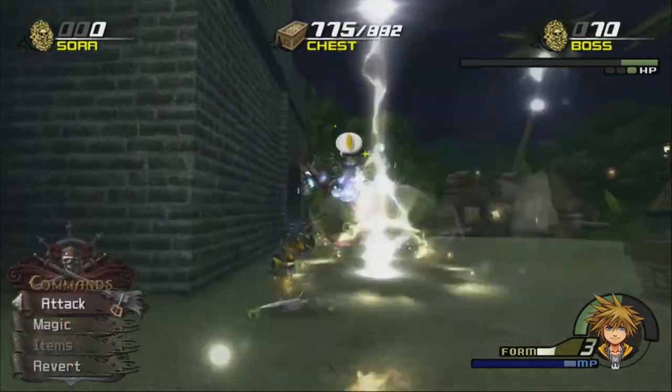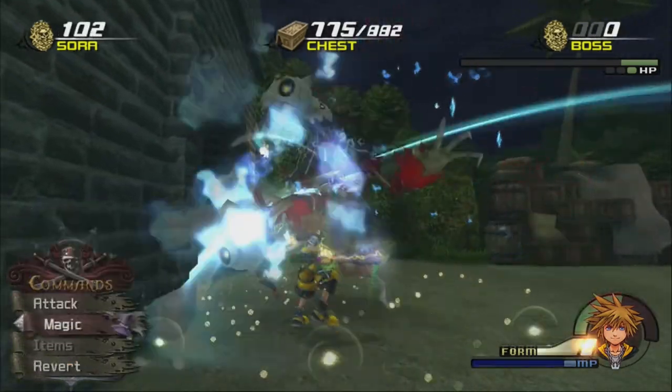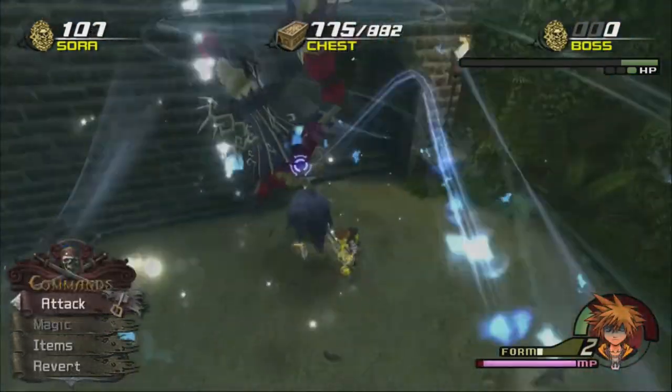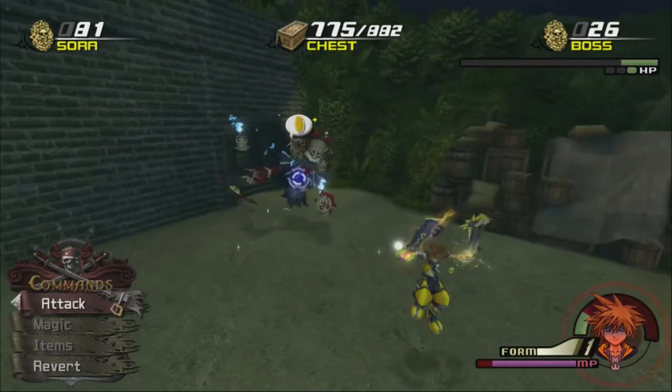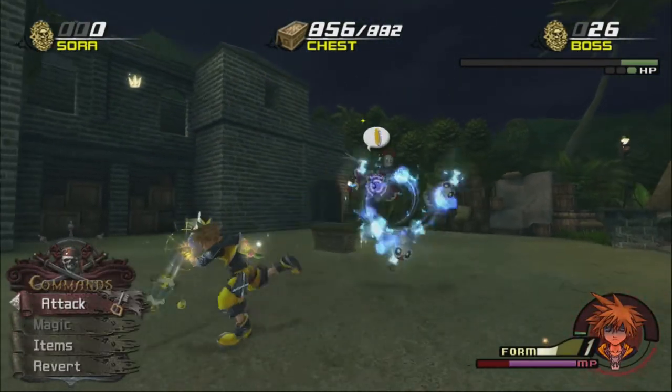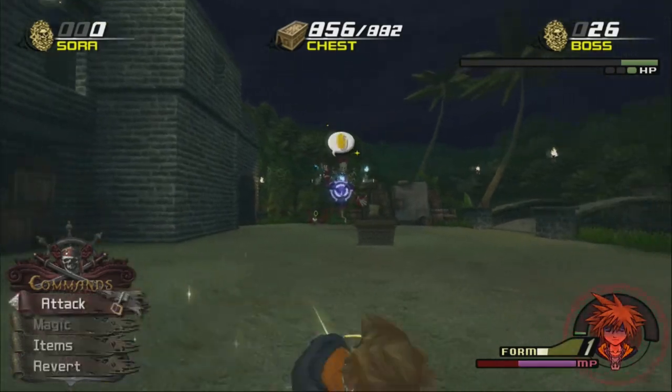There we go. Yeah, Master Form Pandara in particular deals insane damage to him. Makes him drop a lot of medallions. Oh! He doesn't have. Oh, darn it, he stole some! Uh oh, this is bad. This is actually very bad. Ether.